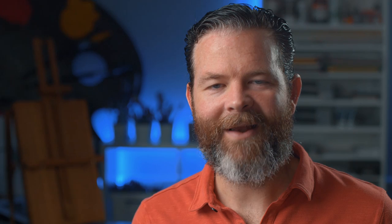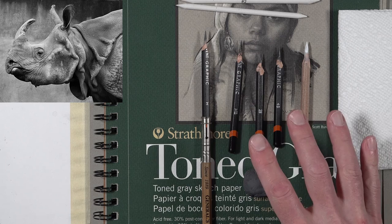In this lesson series we create a wonderful, very detailed and texture-oriented drawing of a rhinoceros using the combination of white charcoal and graphite on toned drawing paper. I hope you enjoy the instruction and the time lapse so you can see the entire process from start to finish. Let's start by talking about the materials and the surface, and then we'll go into combining graphite and white charcoal and some things you need to be aware of.